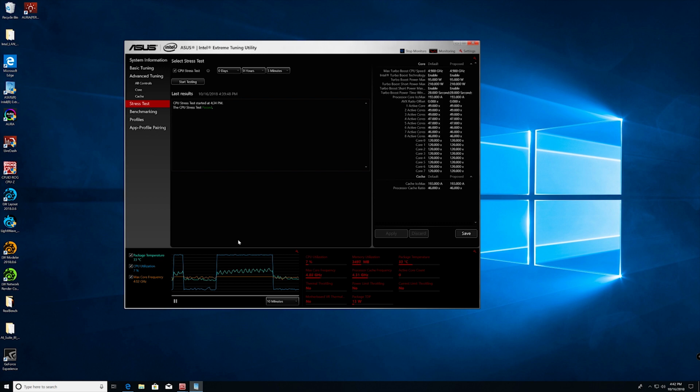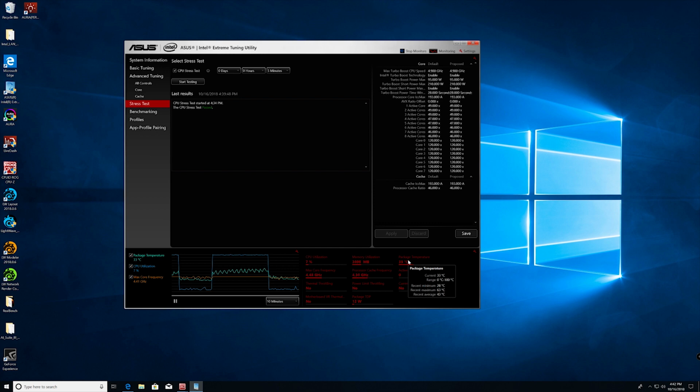So let's look at the results down here. This is the stress test here in the graph. But over here on the right-hand side, we can look at the maximum temperature that it reached. It'll tell us down here. So it looks like the maximum was 63 degrees, which is very good. There's definitely some headroom there to overclock a little bit more. Basically, you want to keep it under 80 degrees. Anything below that is good.